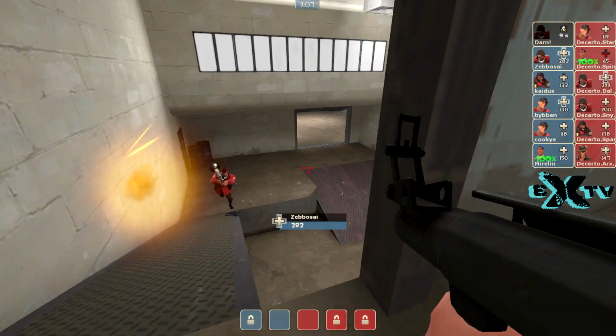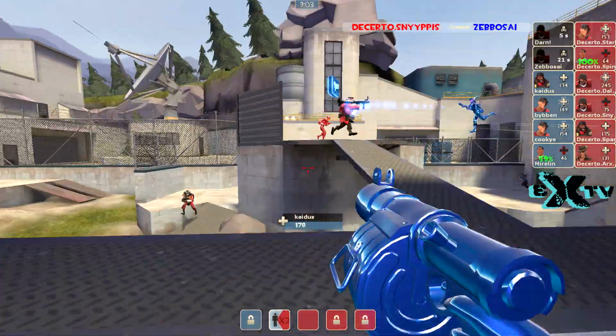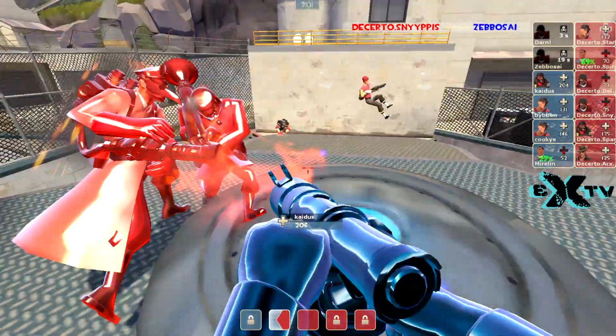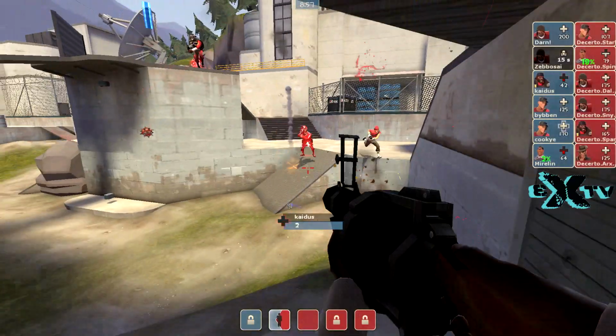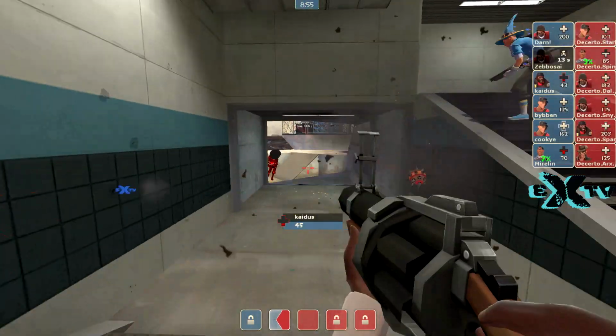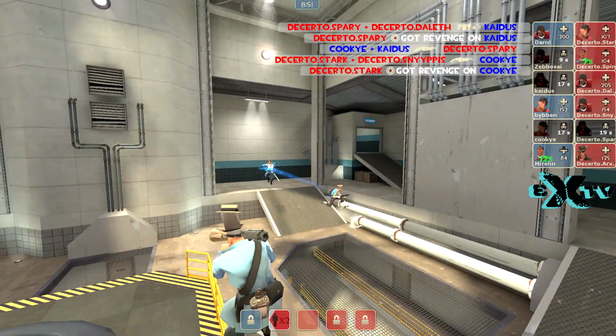We do have 6 minutes left here. If Decerto are going to tie things up, they got to make these next couple pushes count. Cadis coming in from the side. Good stickies. Jumps off of him. Now going to rotate in to reconnect with his medic. Oh, so low. Taking the spam. It's the last sticky. Finally takes him out.